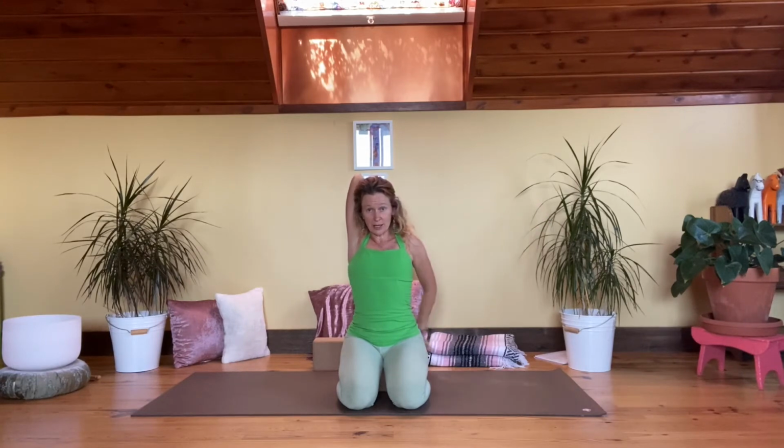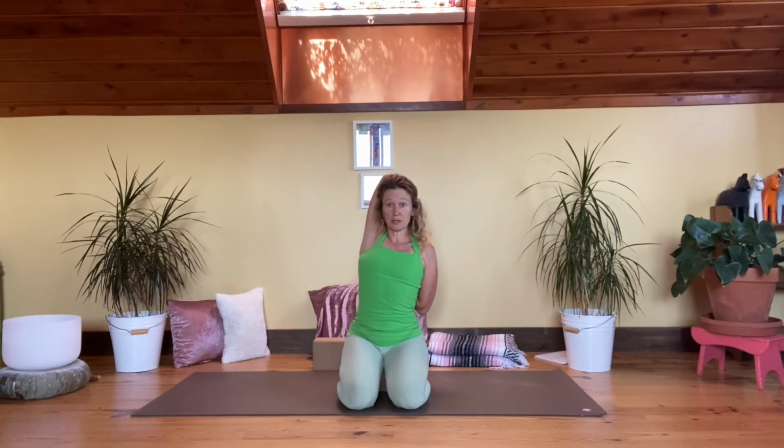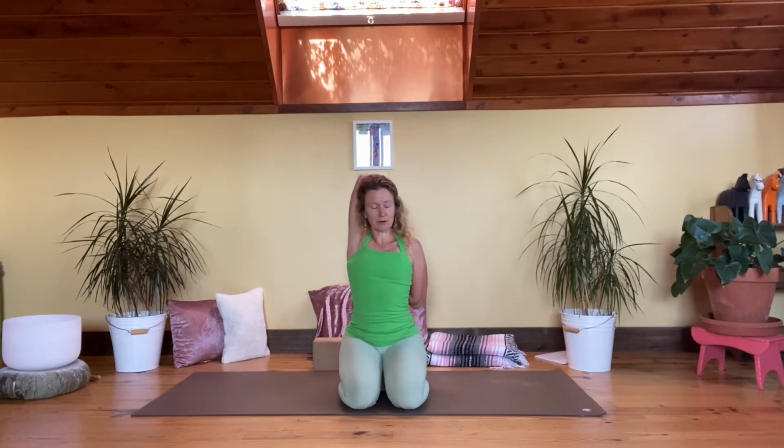Maybe we'll take that left arm, turn the thumb down, and go and find the fingers. Maybe we find a strap to help us to lengthen the arms. Maybe we hold on to the t-shirt or something. So see what works for you. We have 10 breaths on this side, and then we'll do 10 breaths on the second side to really open up in towards the chest region, heart and lungs.